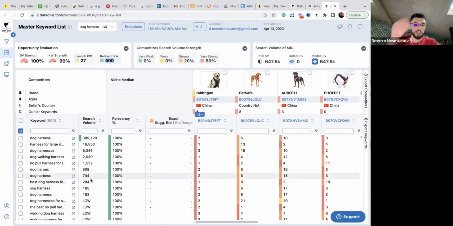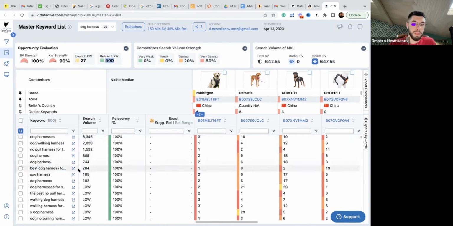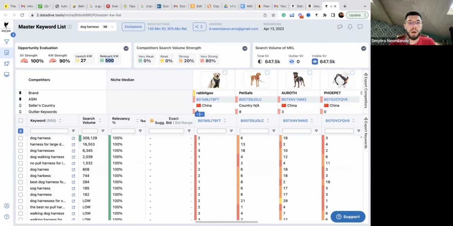And I'll go over the PPC side later. This tool helps to eliminate duplication, because some plurals might have higher search volume than singulars, so you can take all of that into account. A lot of info here would be useful for product research, basically for understanding the niche.